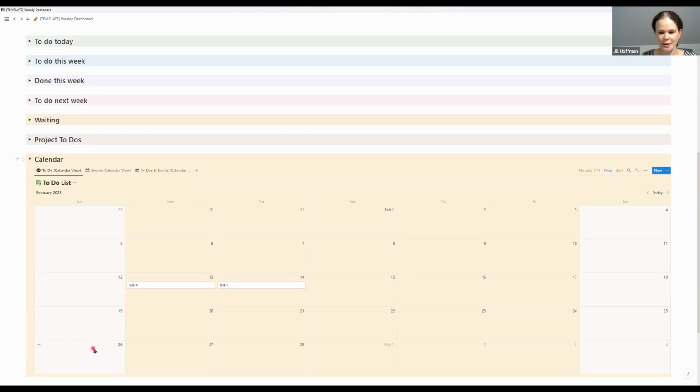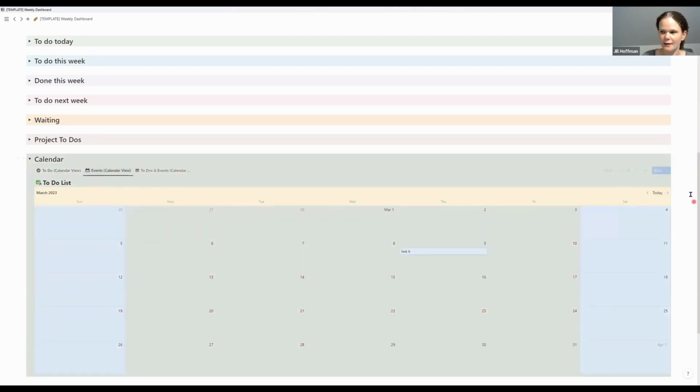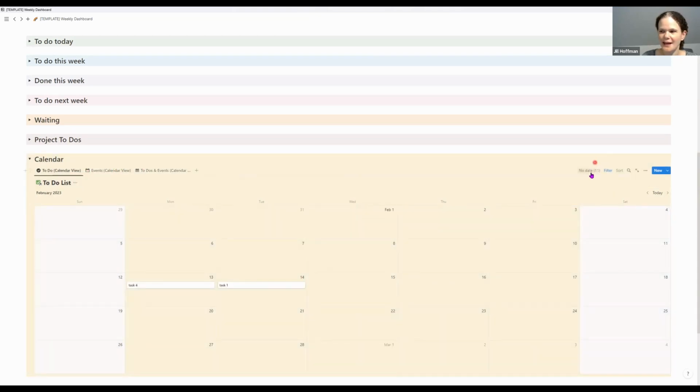You can see all of your tasks that have a date on the calendar. They'll show up here. The first one is the to-dos, the tasks show up here. And then this one will show you the events that are happening. And this third one is everything. They're looking at slightly different months. So here's February. This one is showing March. This one is showing March. That's why they're looking slightly different. And then you can see anything that doesn't have a specific date here.